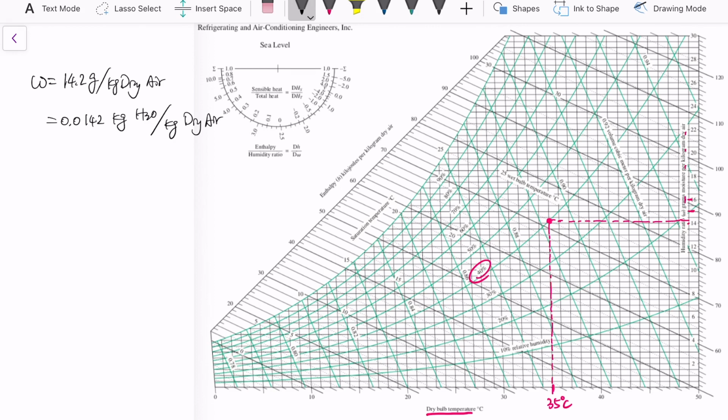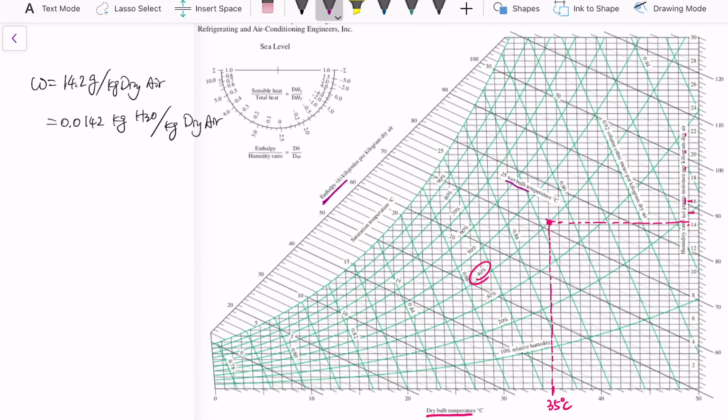And then from there, it asks you to calculate enthalpy. So remember, enthalpy is those tilted lines. The H is pretty much parallel to the wet bulb. Looks like this point is on this dash line already. So I'm just going to draw this on the dash line and cross with the enthalpy line. So this is 70 and here is 80, and there are 10 grids in between. That means each grid is 1, so this looks like 72. So we can say H equals 72 kilojoule per kilogram of dry air.